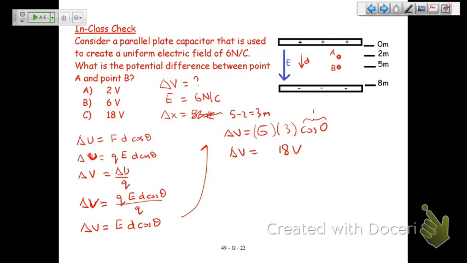And now let's think about our sign. We're going from high down to low, so our potential energy will be decreasing. So our potential, if we think about it, there's the positive. We're going from the positive to the negative. There's my delta V. It's the changing potential energy per unit charge. And I'm going definitely in a negative direction, aren't I? I'm going from A to B. So that should be a negative value.